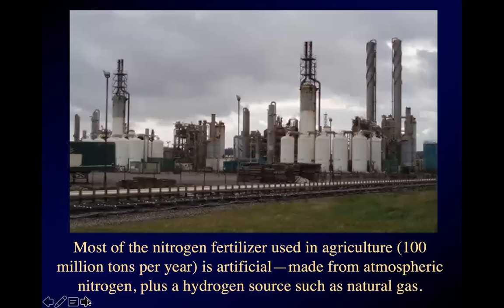Incidentally, round about, what was the year, like 1914, there was a German chemist by the name of Fritz Haber. And one of the problems the world was facing was that you can get natural sources of nitrogen fertilizer. People used to mine Pacific islands for their heavy deposits of seabird poop that had built up over thousands of years, and ship that to put on the fields. But the world was at risk of running out.